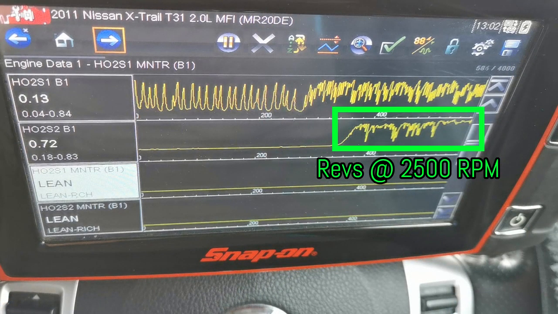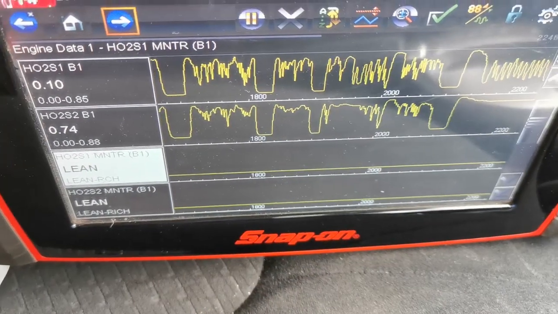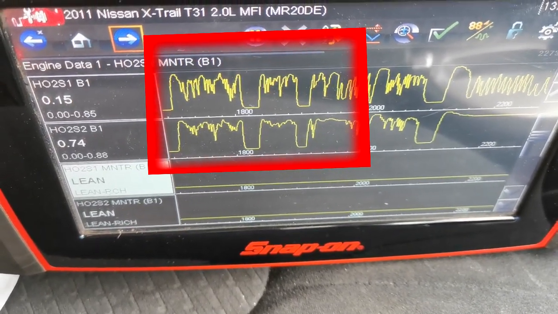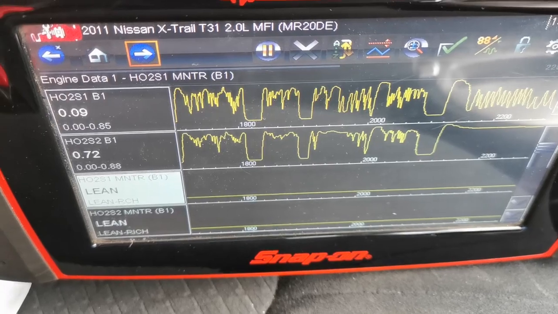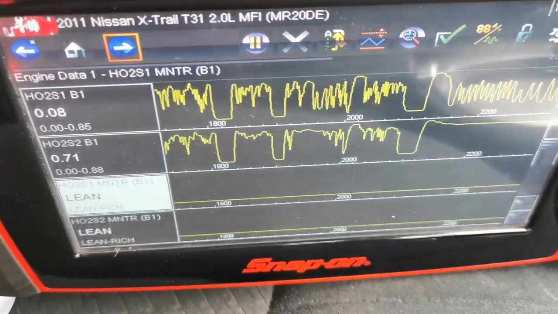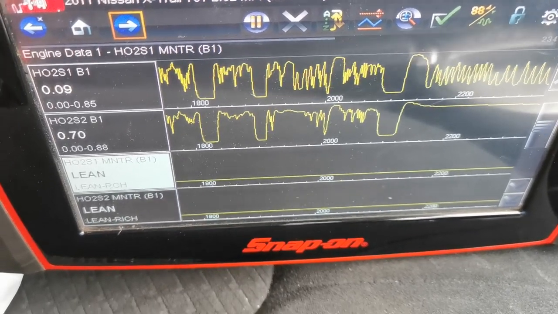Now, when you're doing this test, and this has caught out mechanics in the past, make sure that you're doing it between 2 to 2.5 thousand RPM. The vehicle needs to be under load, and why that's important is shown in this video here. If I was to just do that at idle, I would get an incorrect reading. So when we see this, which is the clip I'm inserting now, a following pattern of the number 2 oxygen sensor to number 1, we have an issue that we need to rectify. The number 2 sensor should not follow number 1 like that, but at idle, so when I let off the throttle, it returns back to normal.